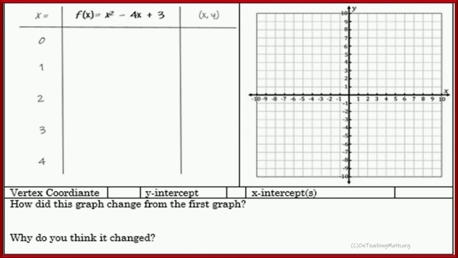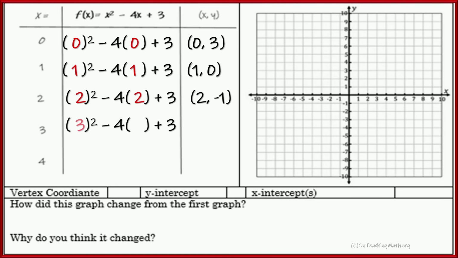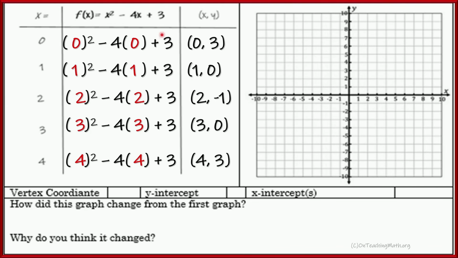So we have x squared minus 4x plus 3. Everywhere you see an x, put a pair of parentheses, and then just plug in the number. Here we go. You can go ahead and check your work. If it's going too fast, you can pause the video and take notes. But by this point, I hope you got it, right? I know the equation changes a little bit, but all you got to do is follow the order of operations.